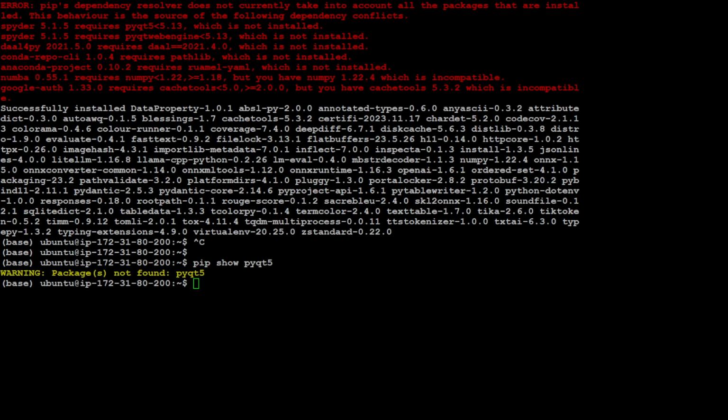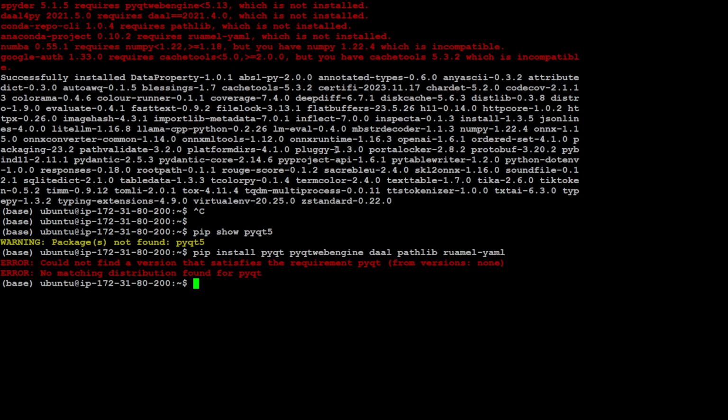The installation is finished, but pip is complaining about a few of the packages which are not installed yet. So let's install them. It starts from here, as you can see. Let's first install this and this and also this. So let's pip install PyQtWebEngine, dal and pathlib, plus also this one. I'll just make it block, and then this numpy is already there. Okay, let's install these and then we will check further.